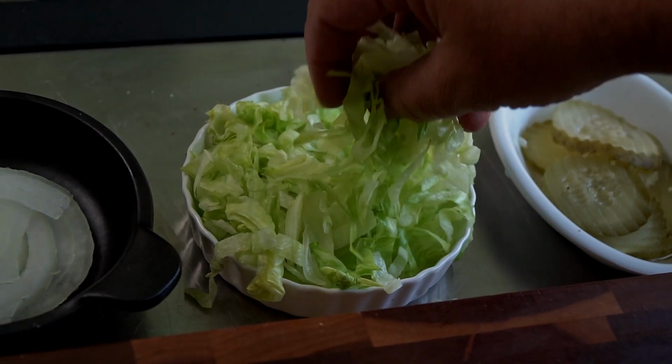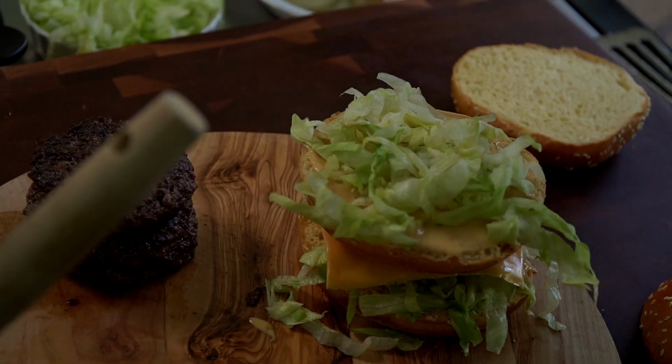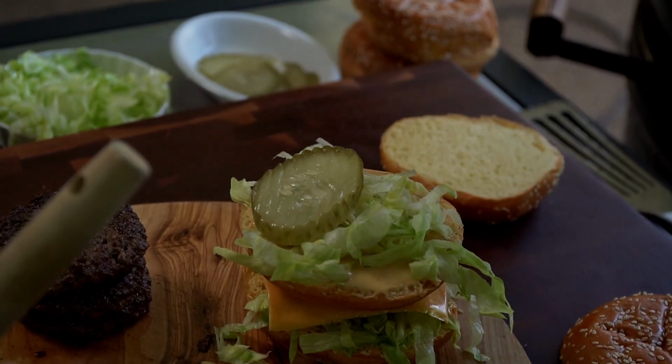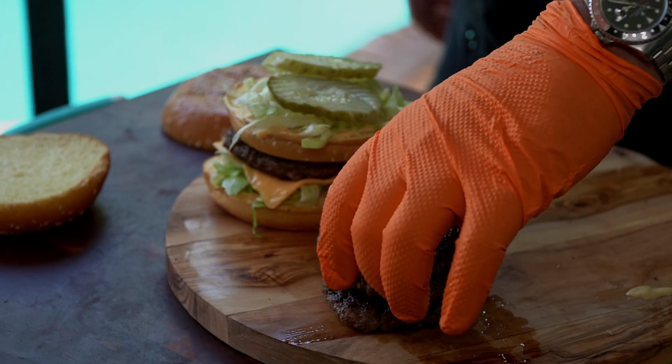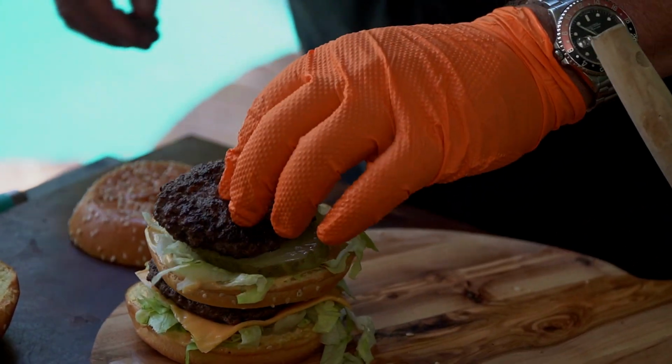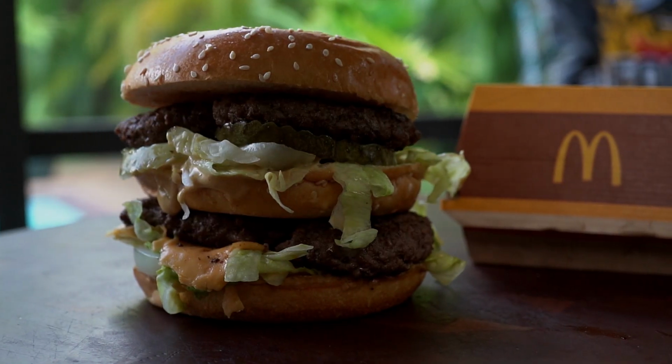Now some more lettuce. Okay. Our pickles, it had 2 pickles, so we're gonna do 2 pickles. Of course, ours cover the entire thing. And then another patty, and then our bun. Folks, the homemade Big Mac.